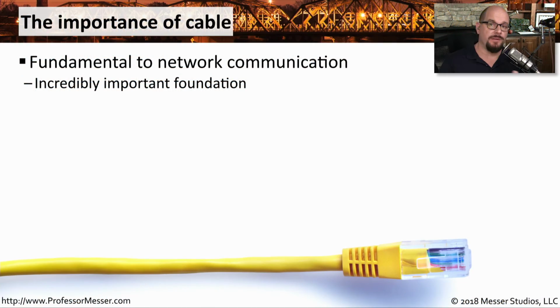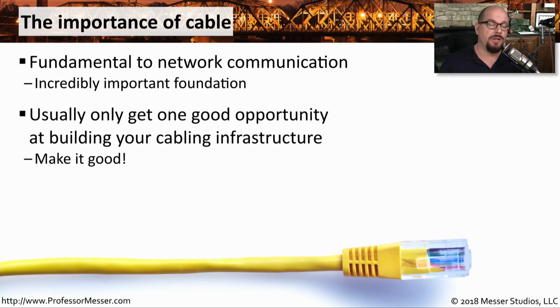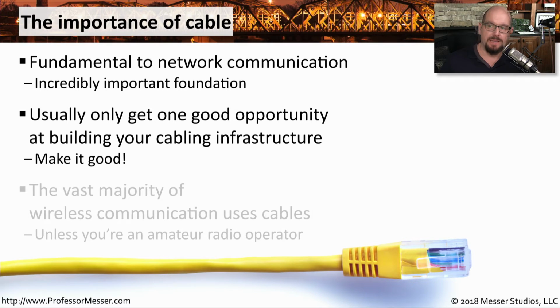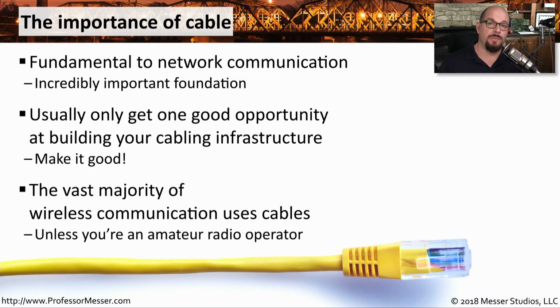For most of us, the foundation of our networking is done over copper cabling. If you want your network to run well, then you want to be sure you're using the right kind of cabling and that your cabling infrastructure is working exactly as expected. If you're building out a new area and you're putting in fresh cabling, then you want to be sure all of that cabling installation is done exactly to specification. Most of what we do on our networks is going to be using these copper cables, so we want to be sure that everything works perfectly.